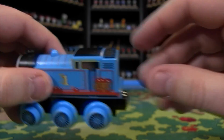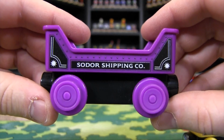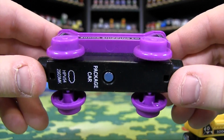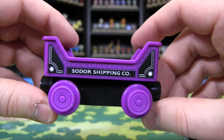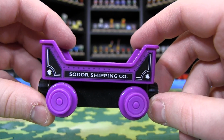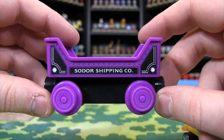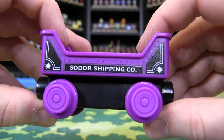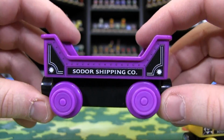Really like this Thomas. I think the cargo cars here, I don't know. Speaking honestly, I've just never really been a super big fan of these cargo cars. I think it's because maybe I come from an era where I'm just used to that classic cargo car design where the sides were a bit smaller. In classic Thomas Wooden Railway, we got so many of these sets or packs with those cargo cars. And so to see something that in a way iconic change to something like this is still taking me some time to get used to.